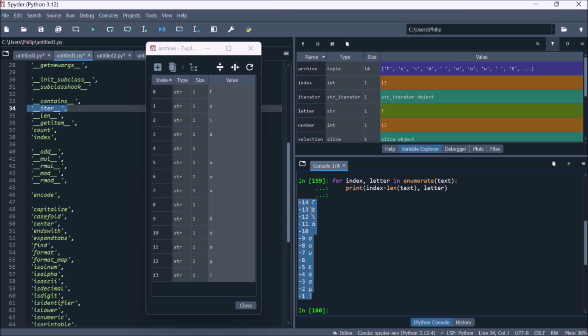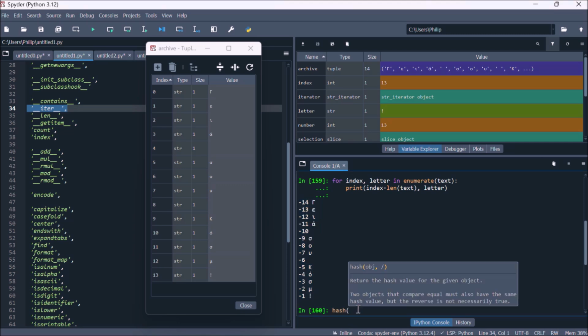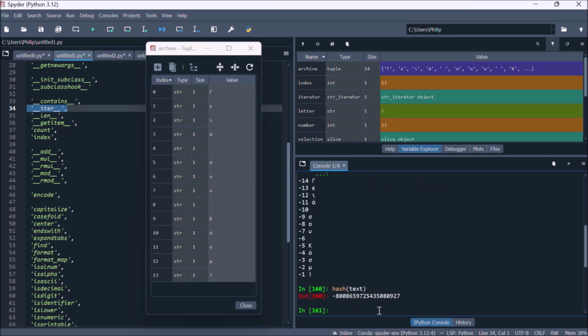And this shows you the negative index of each character in this string. So the last value is -1, and the first value is minus the length of the string, which in this case is -14.